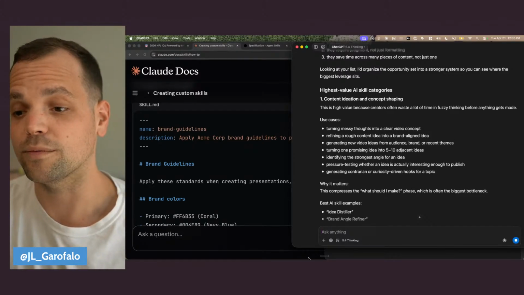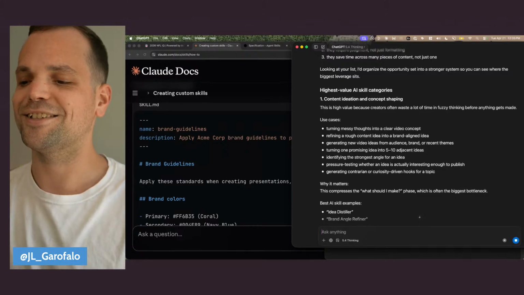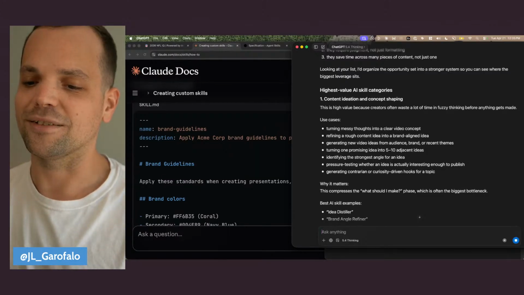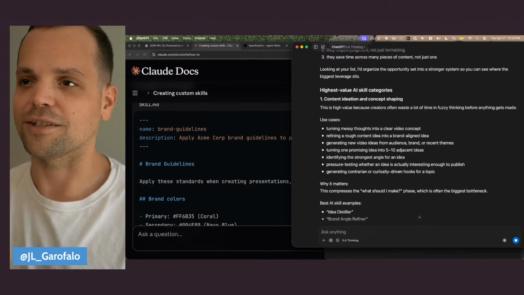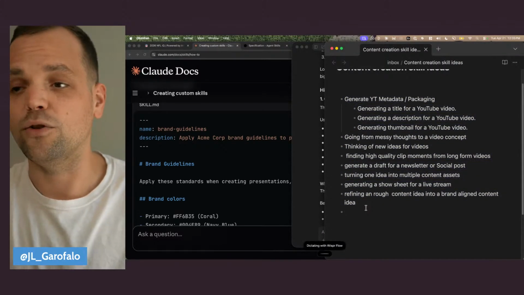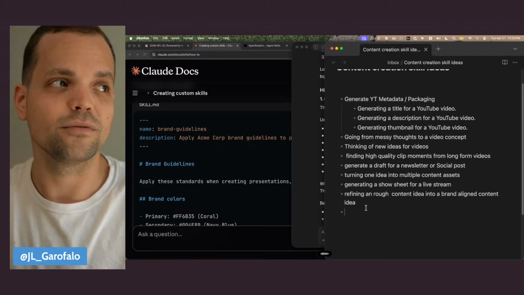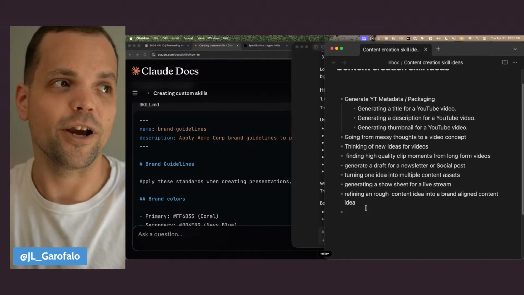Oh, that's a good one. Didn't even think of that, chat. Come up with new ideas. Start at the source. Where did our list go? We've got to bring up the list again. Generating new ideas based off of the brand and past performance.